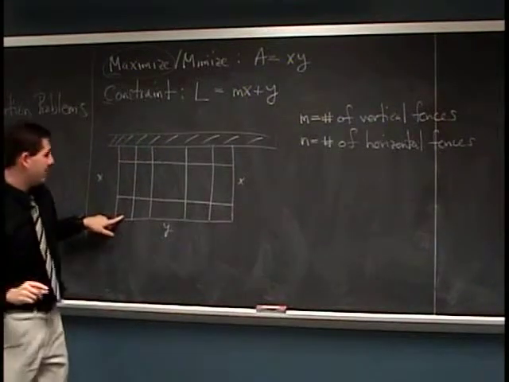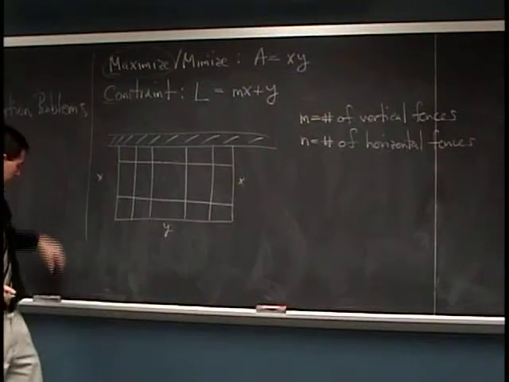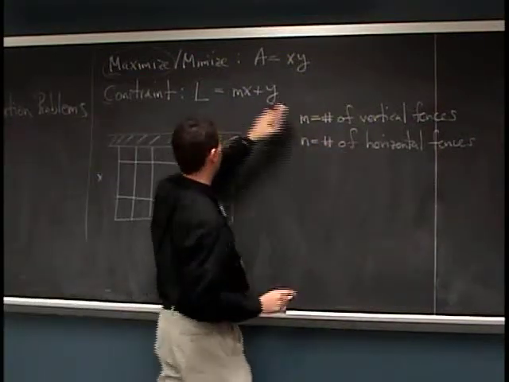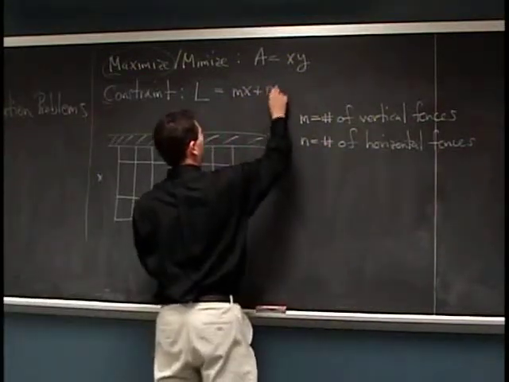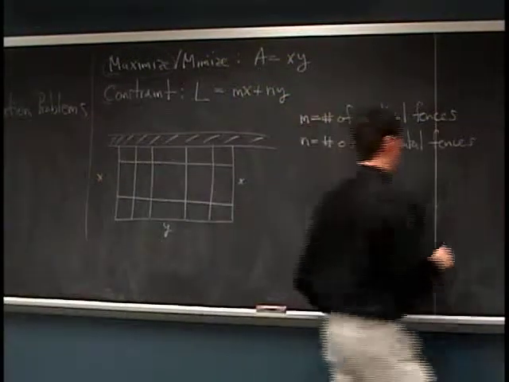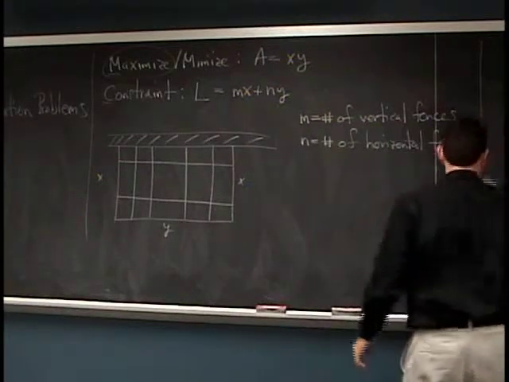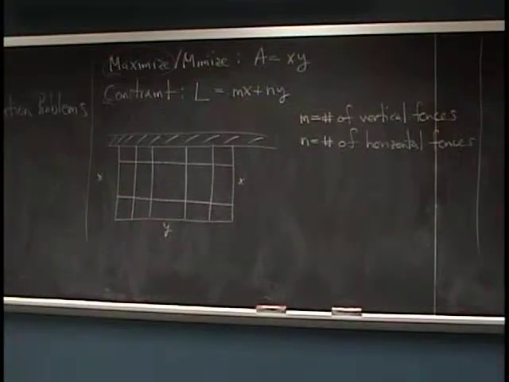And now instead of just having the 1y, I might have more. Here I have 3, but I could have more. And n is the number of those horizontal fences, so I get n times y. So I have a new constraint, and this is now much more interesting, which you probably haven't seen, even if you took calculus. But the way we solve it is going to be exactly the same.